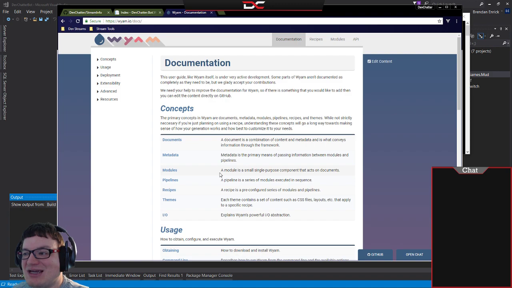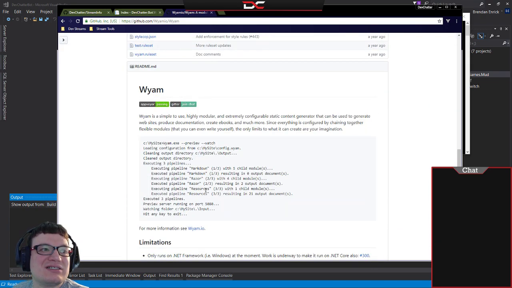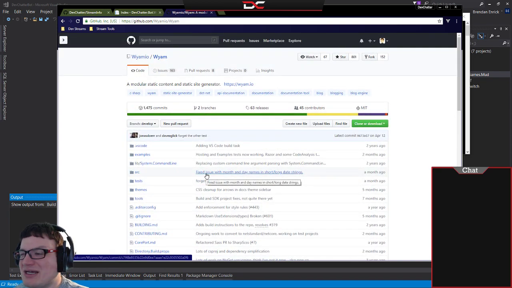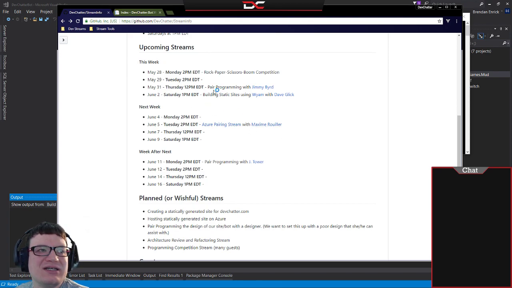It is a cool project, and we're going to have the creator of the project on here to talk with us about it. As I mentioned, it's open source and out on GitHub, so you can take a look at it. Essentially, the idea is that you build content in Markdown or something similar, and it creates websites with this. So you can generate a static website from some code, use your theme or whatever, and push that out. It makes it so you have a very lightweight, very nice website. So we're going to do that this Saturday. Hopefully you can all make it, because that will be a very fun one.